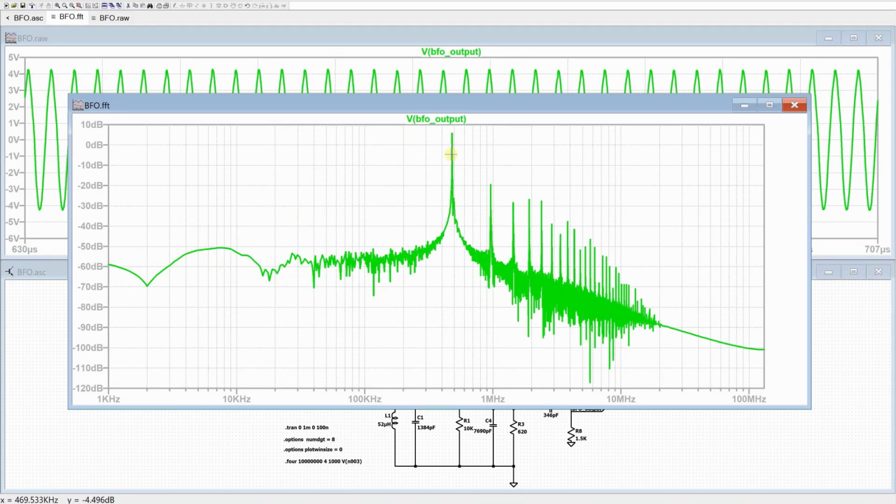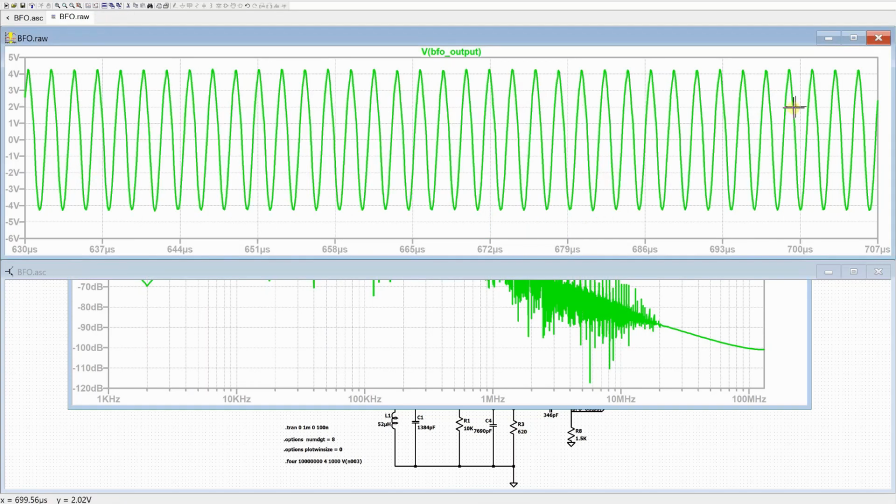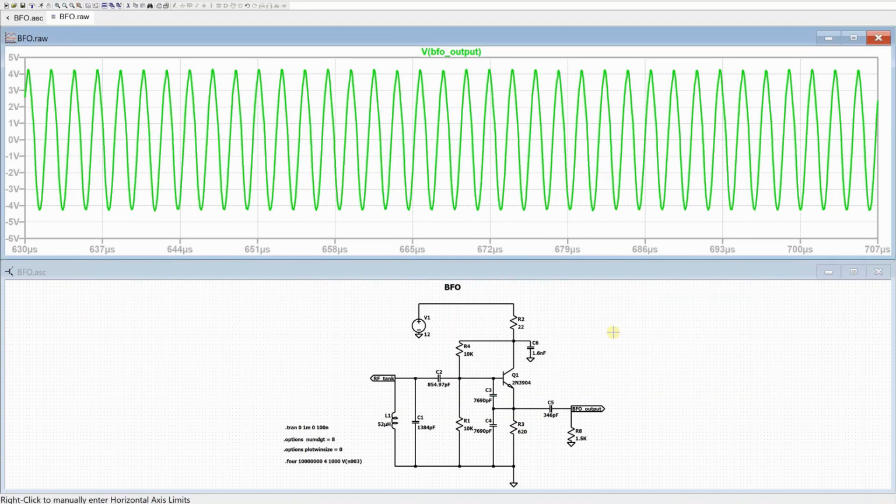We have the spectrum, the outputs, and the first harmonic should be around 450 kilohertz here, then the second harmonic, third, and it goes down. So this is pretty much the beat frequency oscillator.